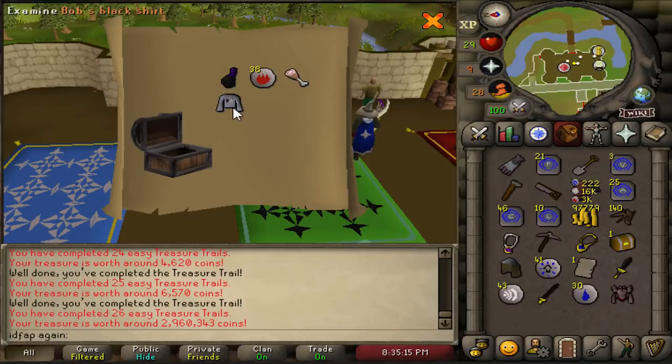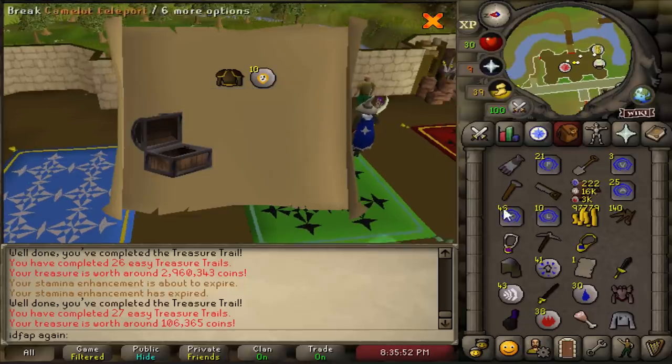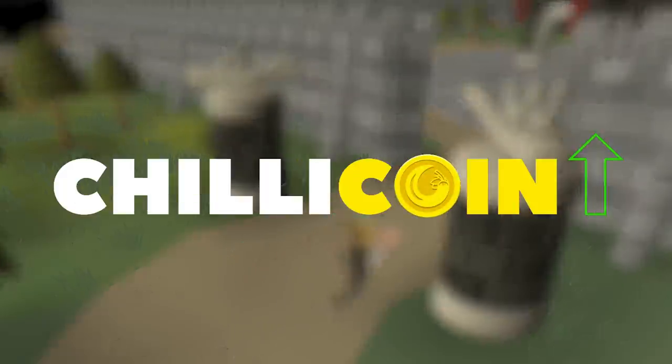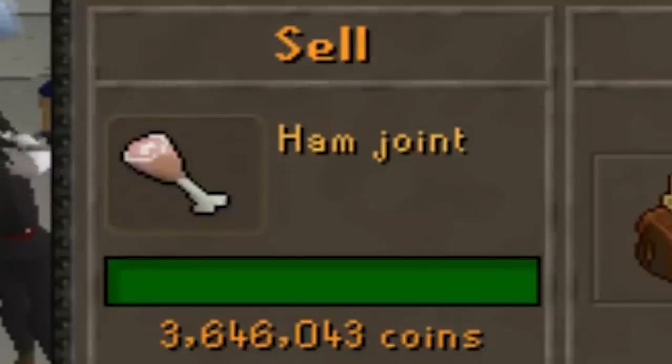Oh, boy. A ham joint is 2.9 mil. Oh, my God. A ham joint. What even is that? Can you smoke it? Last clue. Right, I've made bank. Here comes the money! Here we go. All right, ham joint. It's even more than what the chat box said.